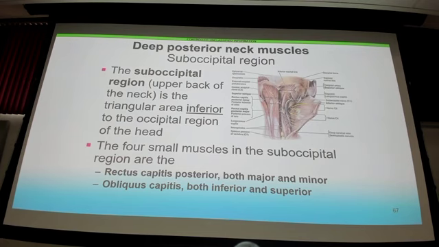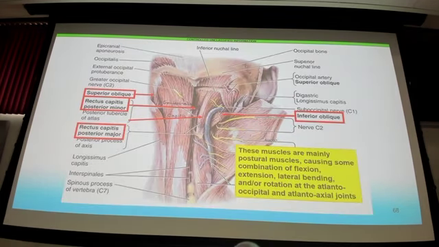On the posterior side, these are muscles that we need to know and worry about because these are the suboccipitals, and a lot of y'all and other people are having problems with their suboccipital muscles being tight. There are 4 small muscles, and they're not mirrored like a lot of muscles you have, bicep on one side, bicep on the other. There are 4: rectus capitis posterior major and minor, and obliquus capitis inferior and superior. When we see them in place in the neck, we kind of blow that up. This is what they look like, where you have a superior oblique muscle here, and an inferior oblique here, then you have rectus capitis posterior minor, and then major, which is slightly larger.